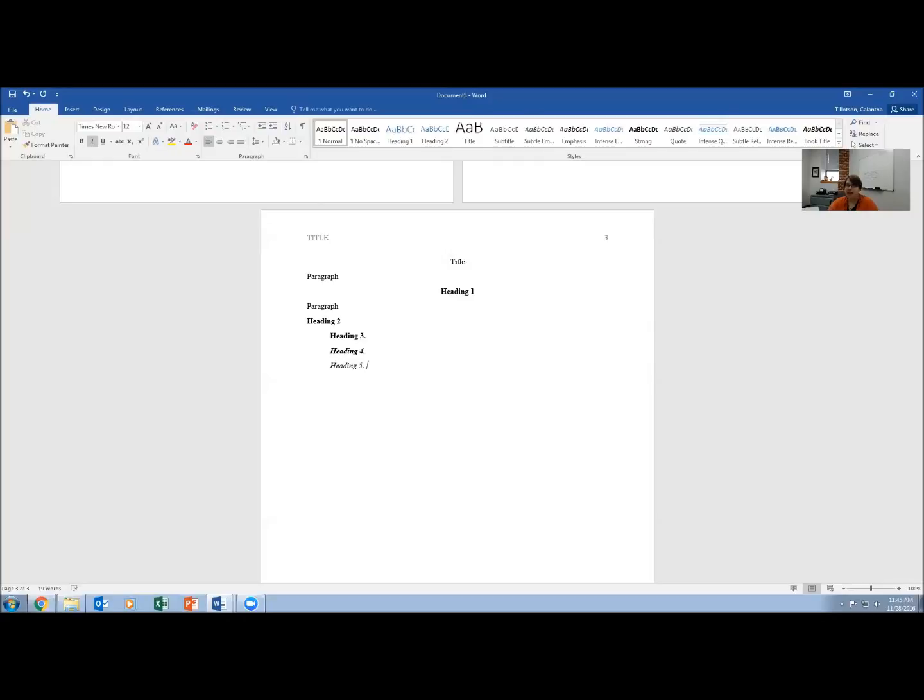So I know that sounds like a whole heck of a lot. It might be a little confusing for you, but I promise once you actually get into the paper, you'll realize which headings you might need, and this is just a guide to follow. So every paper, you might have papers that just use heading 1, and that's totally fine.